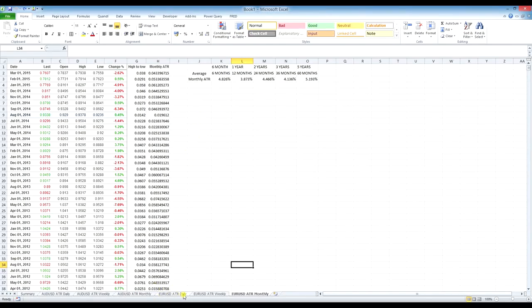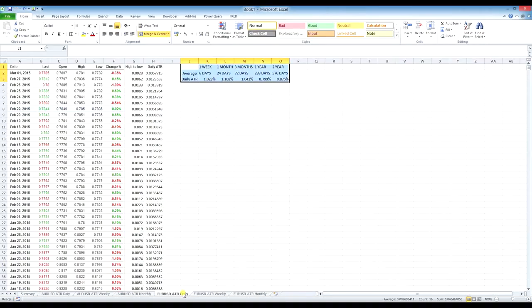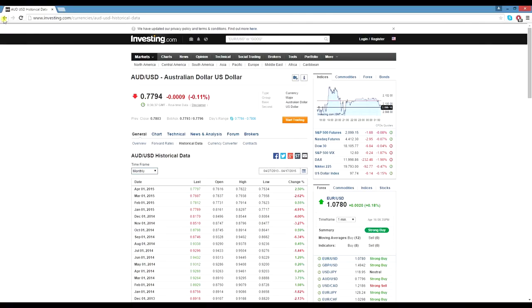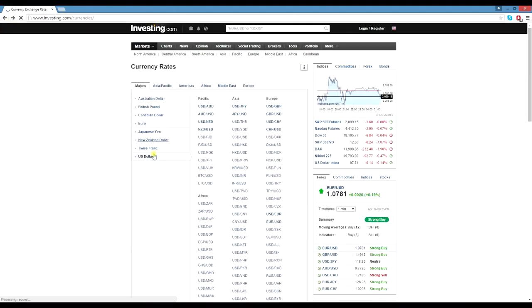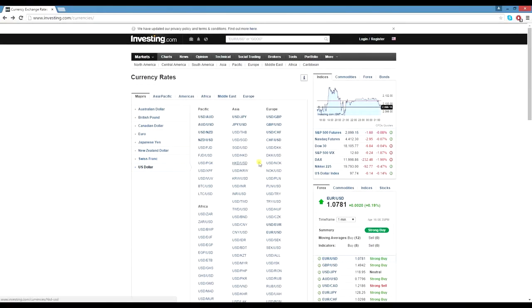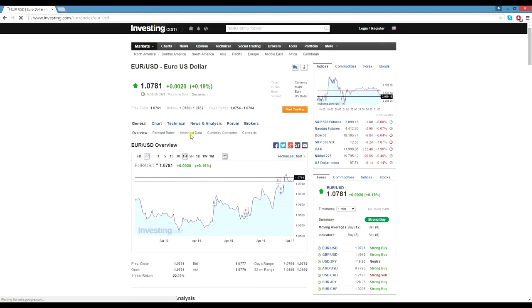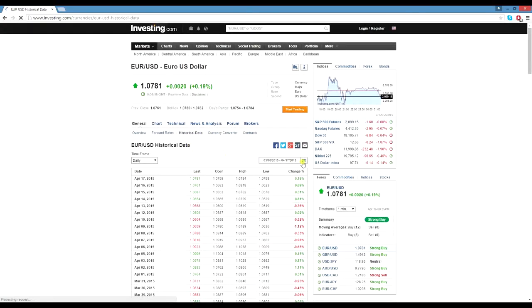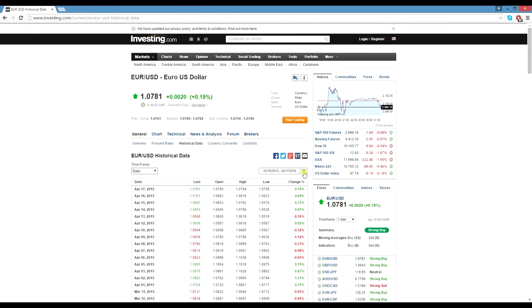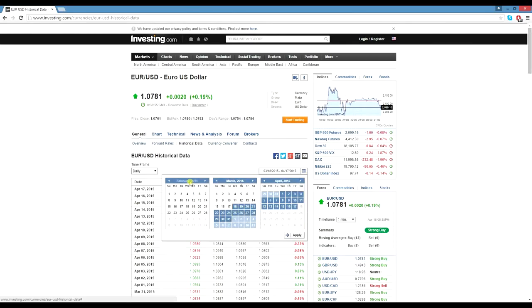So let's go ahead and do that now and extract data first for daily periods for the Euro USD currency pair. So we need to go back to investing.com and go back a few pages, and then within the US dollar majors page go to Euro USD and then click historical data, and we need to obtain the price data for exactly the same time horizon as we did for the Aussie dollar US dollar.